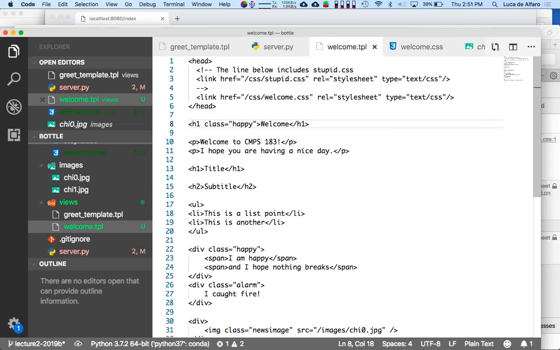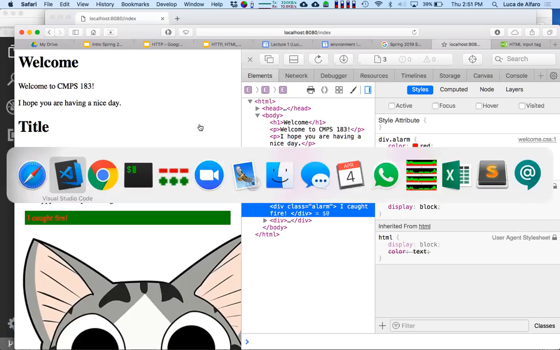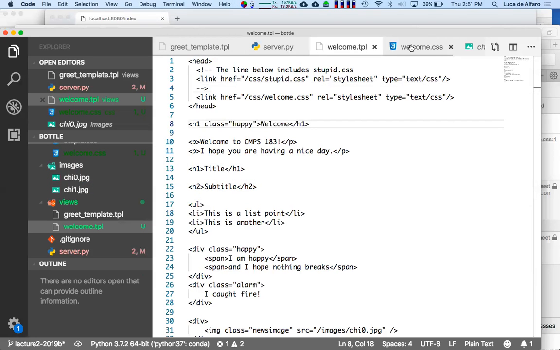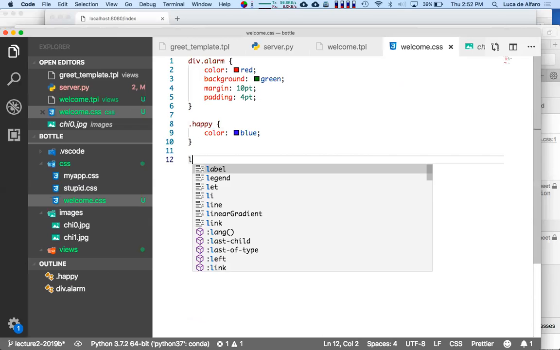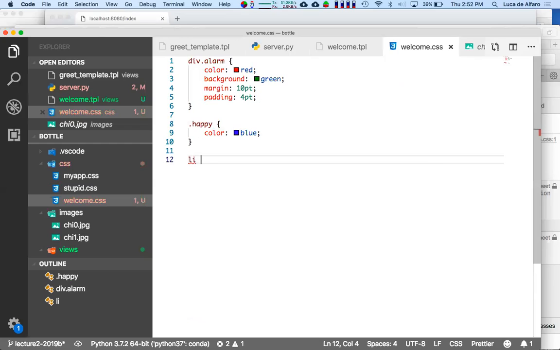Essentially, if I omit the element, it would apply to everything of that class. Like I can say color blue. Likewise, I could also say li, which would apply to every list element that you have anywhere. I'm not sure it's a great idea.